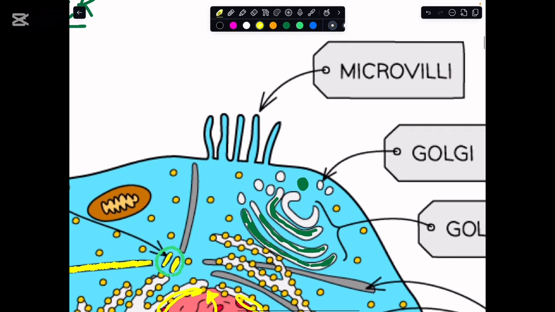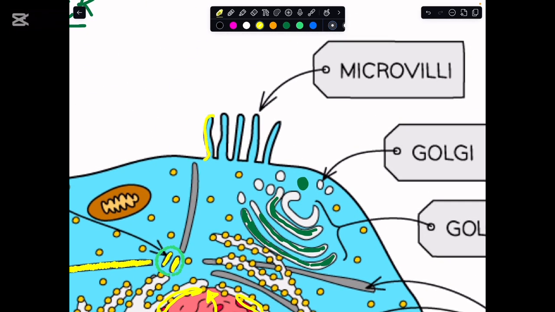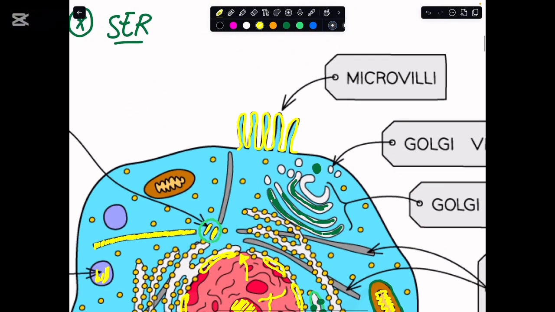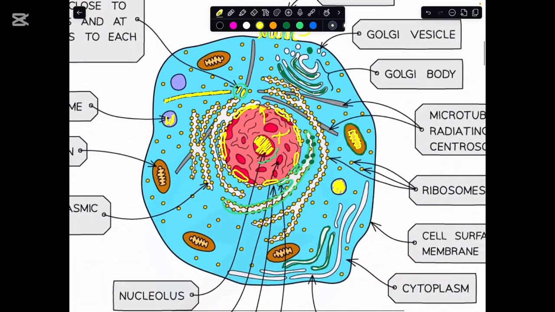Not all eukaryotic cells, but most of them, have these membrane-bound structures, and we refer to them as microvilli. That is a special feature of the cells in the trachea. Like you may have learned in your IGCSEs, in the trachea there are ciliated cells. So the cilia and the microvilli are something like that. They are not cytoplasmic, but they are extensions of the cytoplasm enclosed by the membrane, so we refer to them as the microvilli.